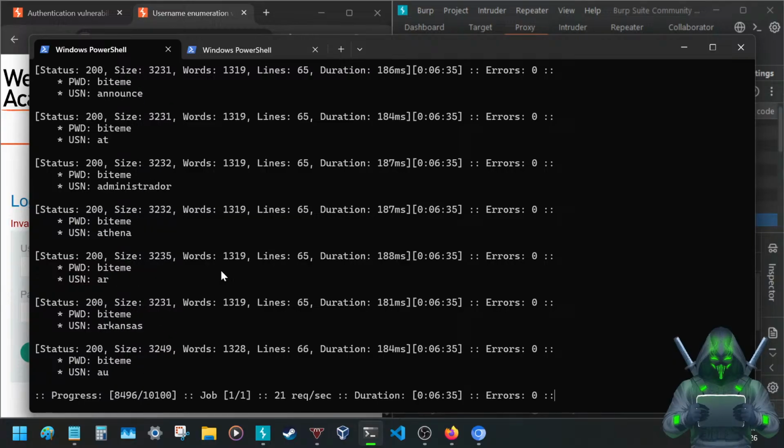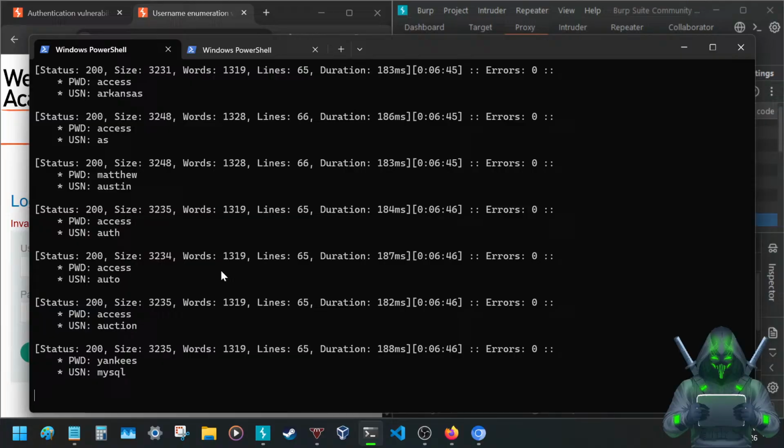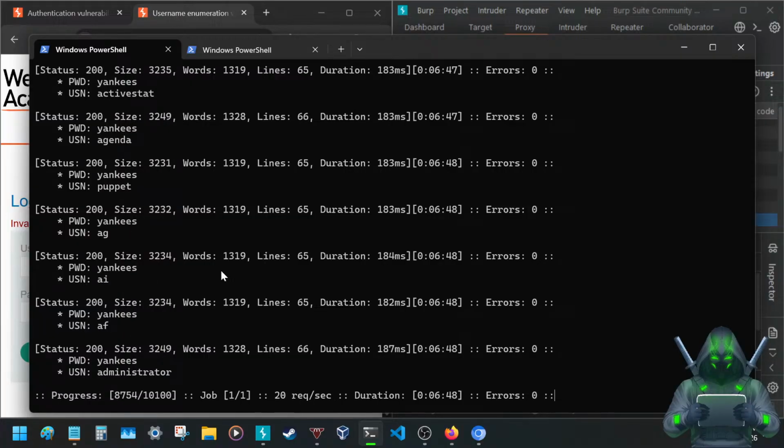And again, I haven't seen a single change in status code at all. They program that stuff into those web applications, so it doesn't give you information. It's the same reason why it's harder to find SQL injection, because they figured out how to make the application not give you that information.